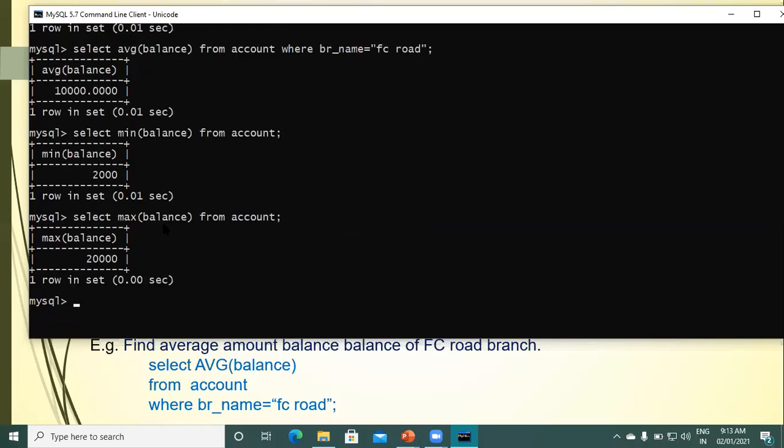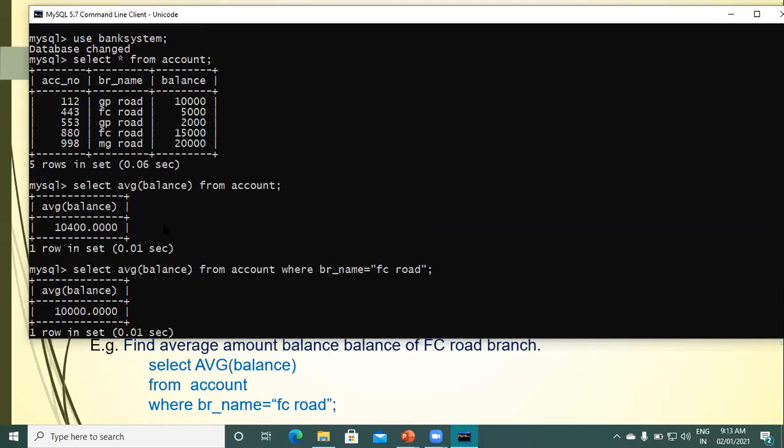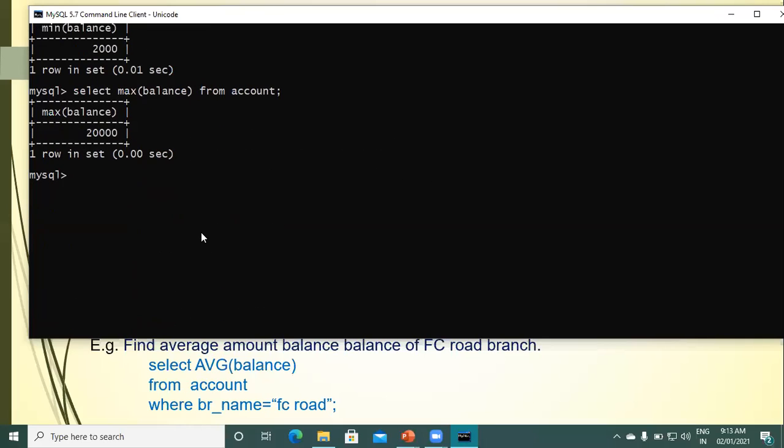Now if you want to count the number of rows, we have to count the number of accounts from the FC road. Now we need to consider the count function, count the br name, that is br underscore name.